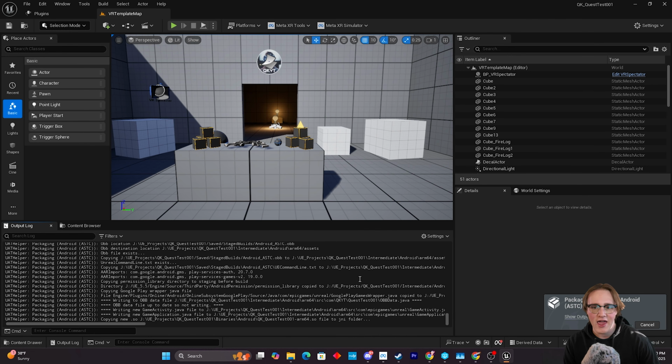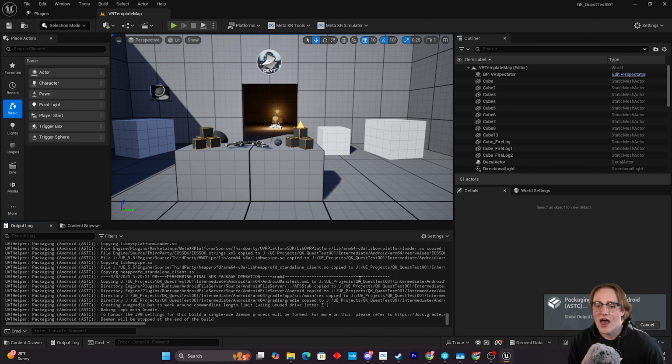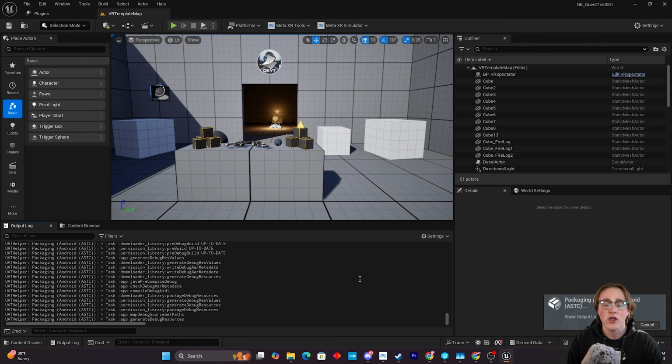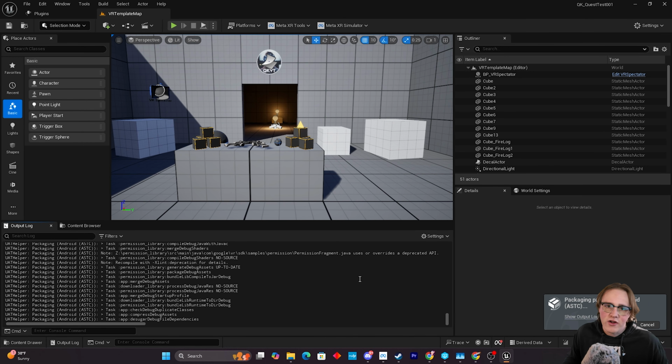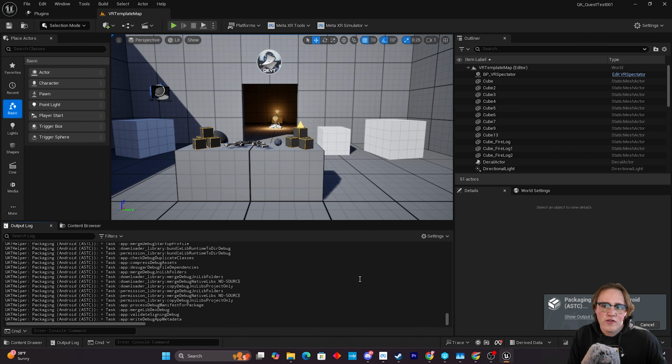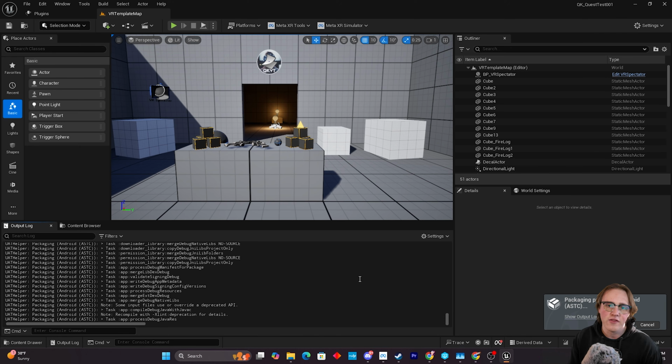So if you leave me a comment saying, hey, random error from this asset pack is stopping me, I'm going to basically be like, I don't know. I've never used that asset pack. I don't know what the issue is. But if you get an issue that's like, hey, you're missing this file or you're doing this, go ahead and put that in the comment section, because I can help you with that and I can help you find a solution. Because it could be just something weird with where the files were installed or how the Android setup went. And stuff like that happens because packaging is annoying, and learning how to read these log files is really important.